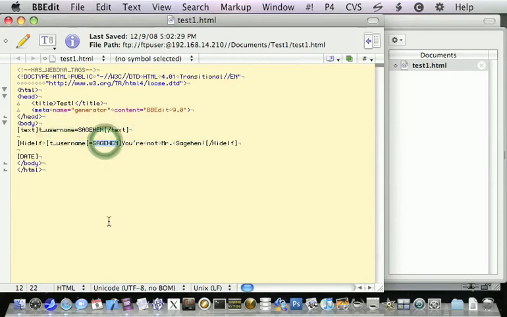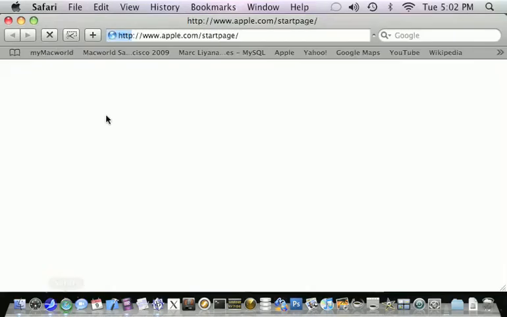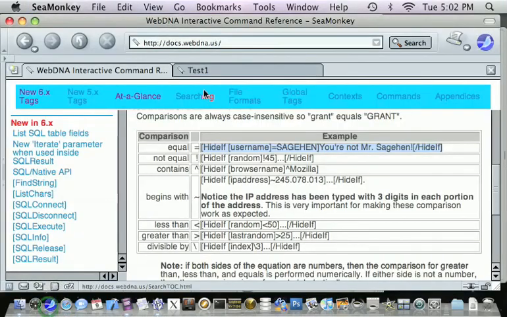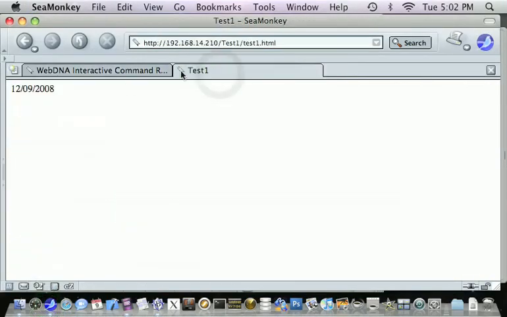I'm going to save this page, Command S, and go back to the browser and see what we get. You notice we're setting t_username to sagehen, and this text is supposed to hide if t_username equals sagehen. Back to our development page, I'm going to refresh. Notice the page doesn't change. Well, that means that WebDNA has done its job, or that something's broken.